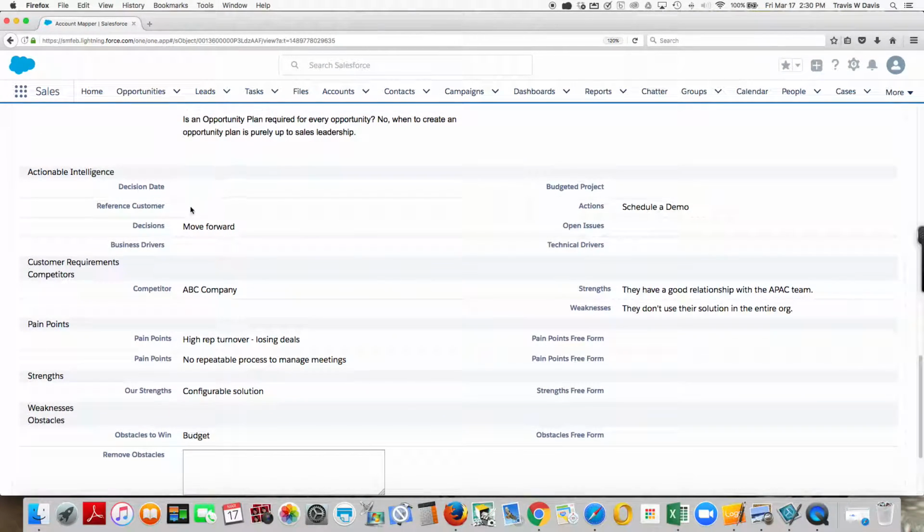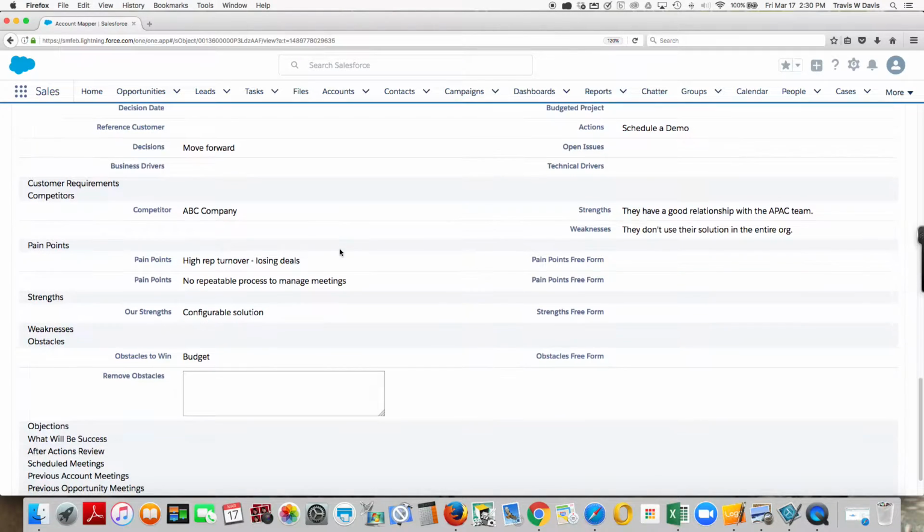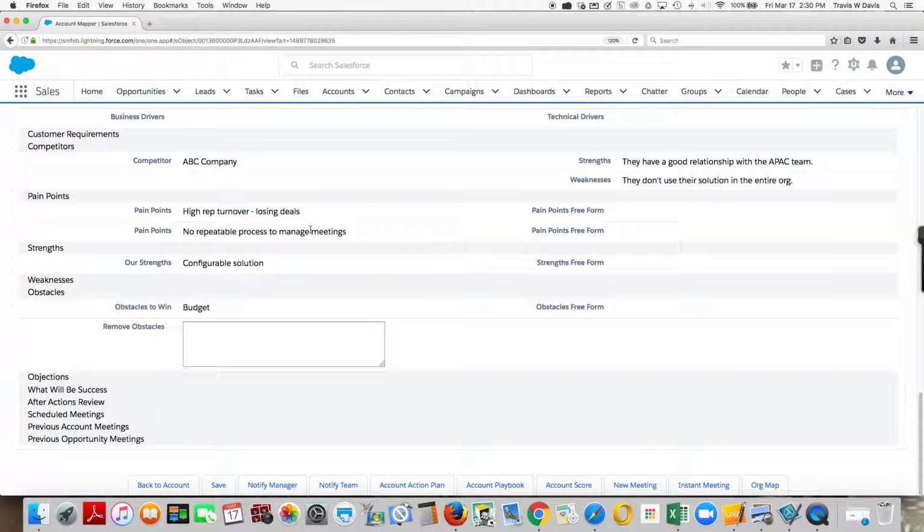I've got some actionable intelligence, the decisions coming out of the meeting, and the actions that we all agreed upon. Competitors that I've identified, some pain points that I've identified. I've also identified one of our strengths, but I also identified an obstacle. So now, how am I going to remove that obstacle? Here's my plan. Maybe we'll look at some finance options. Right? So I'm trying to think ahead what can happen. We get an opportunity, they don't have budget, we have financing, figure out something. So now I'm building this out.